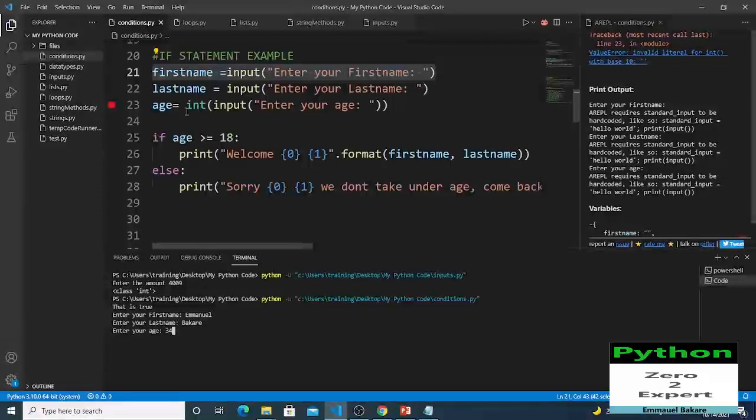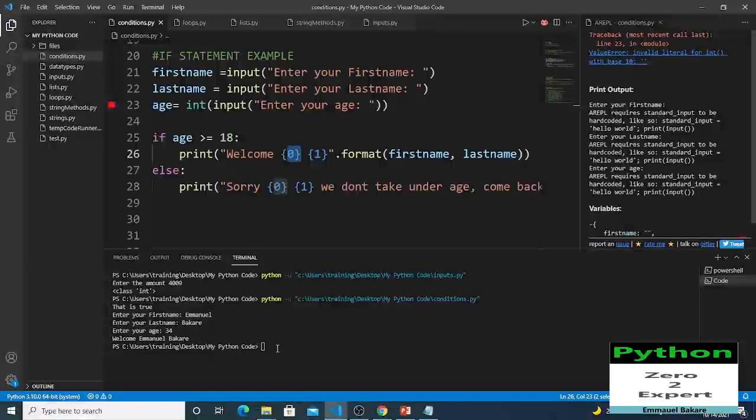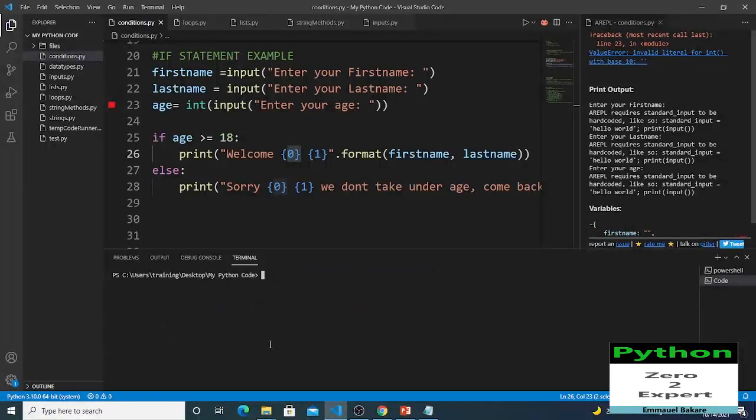If I enter right now, it's going to evaluate this code because the age that I just entered, 34, is greater than 18. It's going to evaluate and print out this. So let's see what happens. You can see it says welcome, and these two placeholders are the first name and the last name that I entered. Welcome, Emmanuel Bakare.